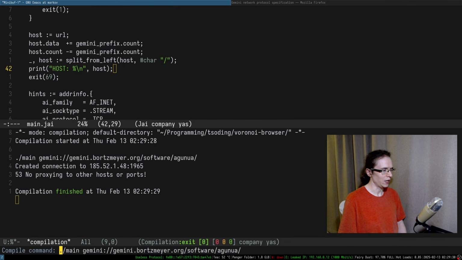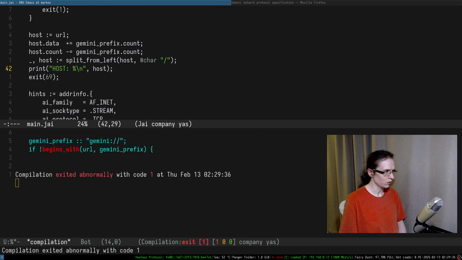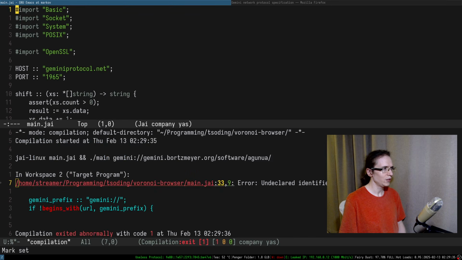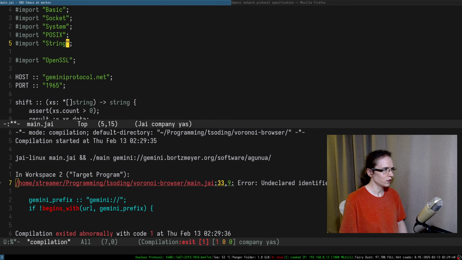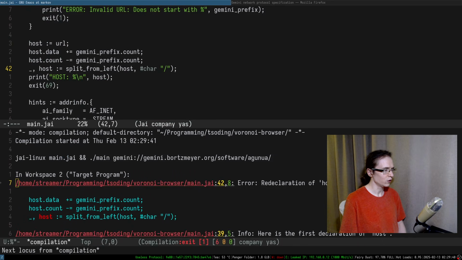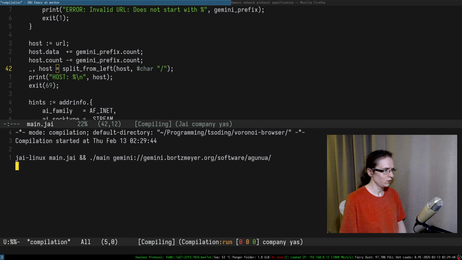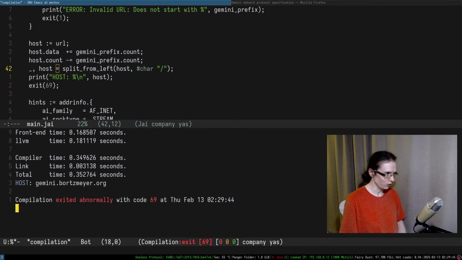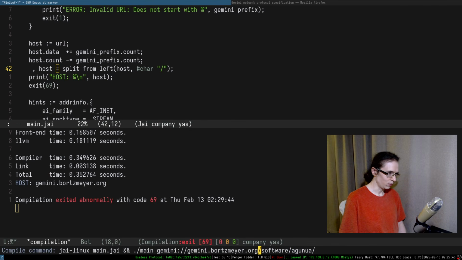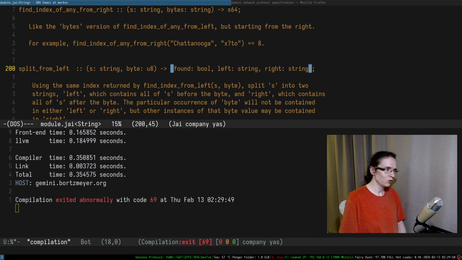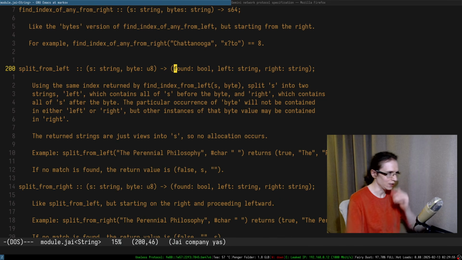So we need to recompile Linux main like so. So begins with, we need to take the string. All right, host. So this is the host. So if now I do something like this, it still works. So if it didn't find it, left will contain the whole thing.